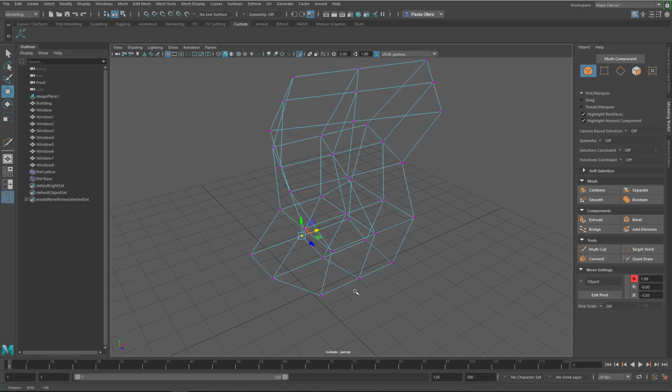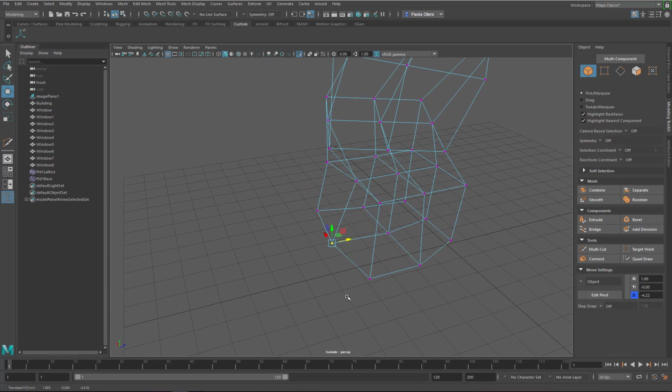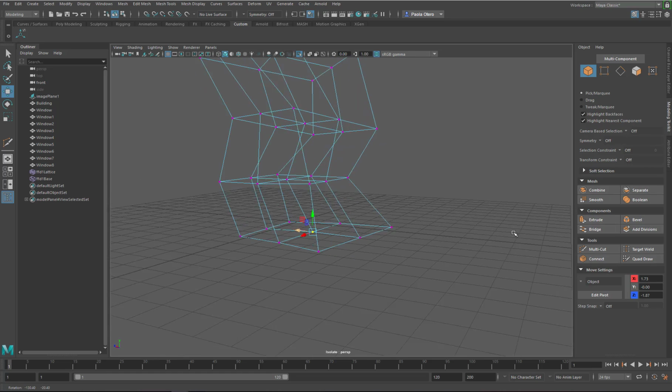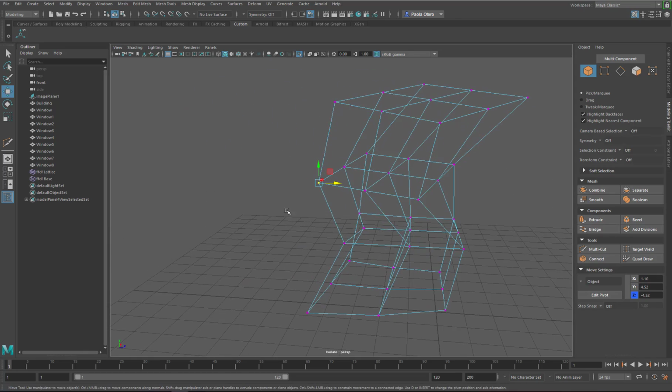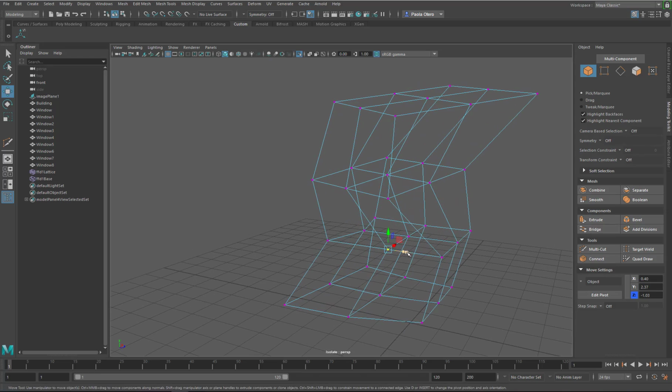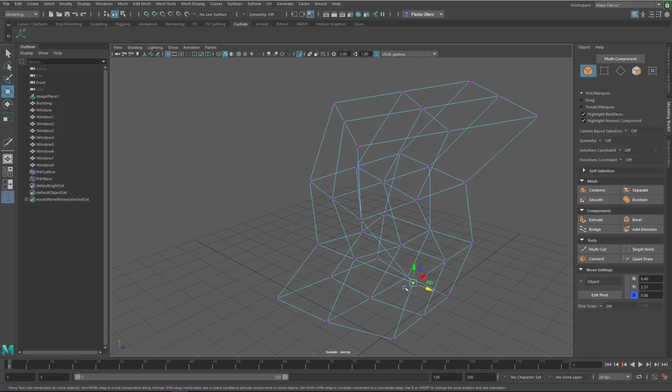Why do I do this? It's the same logic as with poly modeling. Okay, I don't want the deformations to have too much of a random flow, but actually follow a certain flow. Okay, these ones are very, very broken, so probably I need to put this one out, this one a bit in. Same goes here. Need to move this one a bit out. Okay, and same goes here.